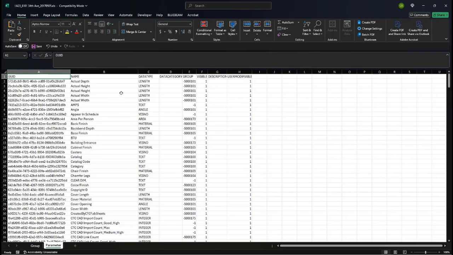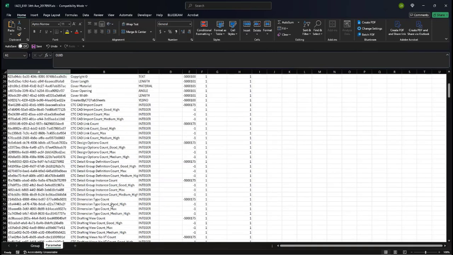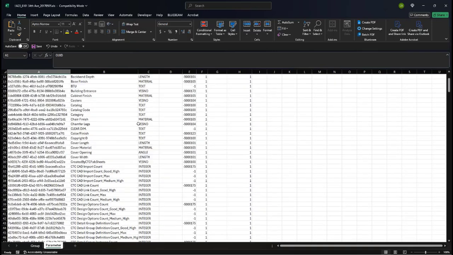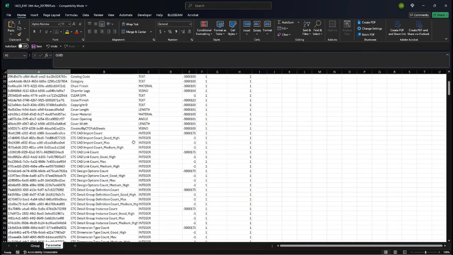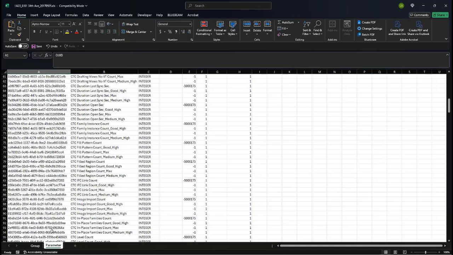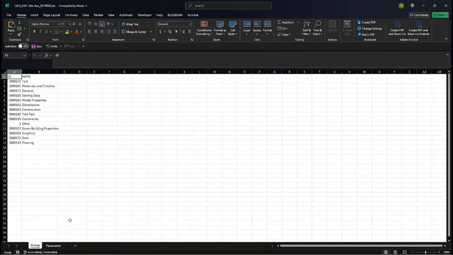So, for example, maybe we discovered that one of the material properties that we found was set to be a text property instead of a length or instead of a material property. If that was the case, I don't want the text one, I want the material one. So that's the one I'm going to hold on to. So we have the ability to at least start reviewing it a little bit easier. And this is just a better way to review it. Can't do anything with it here except review it.